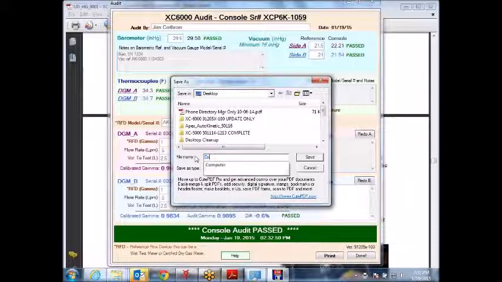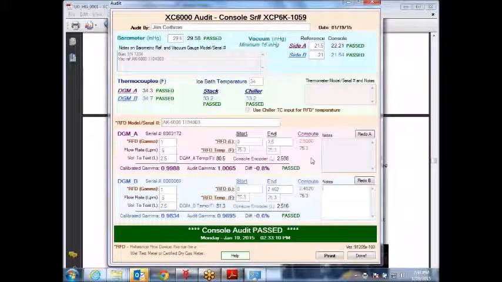So it's going to be console audit. This actually happens to be a Flint Creek machine. Okay. And what are we at today? We're about, let's see, 19? Okay. And I save it. I put it on my desktop, just a standard Windows file save command.